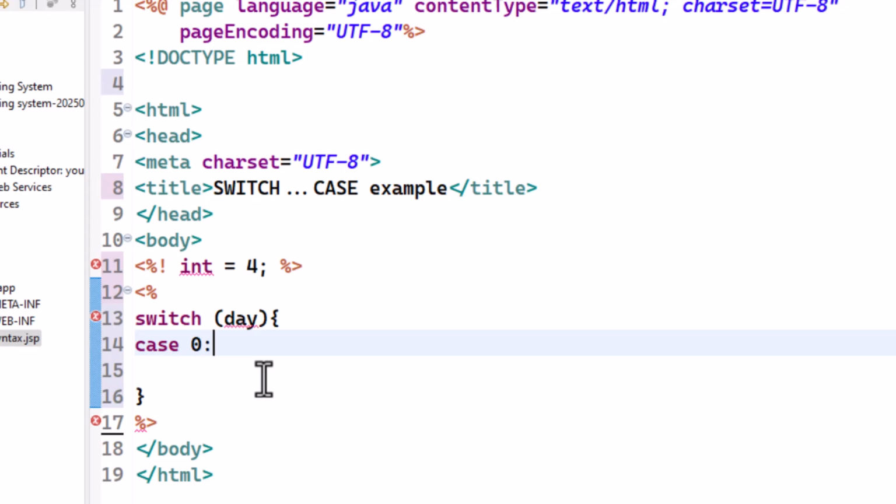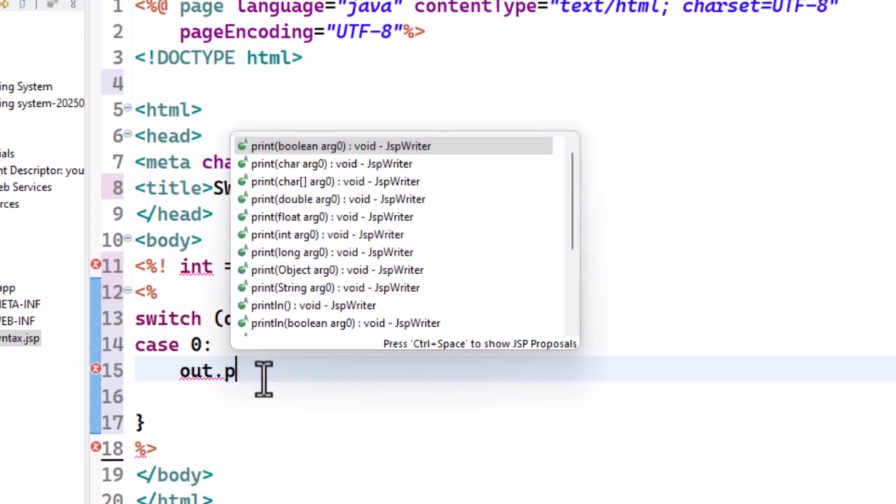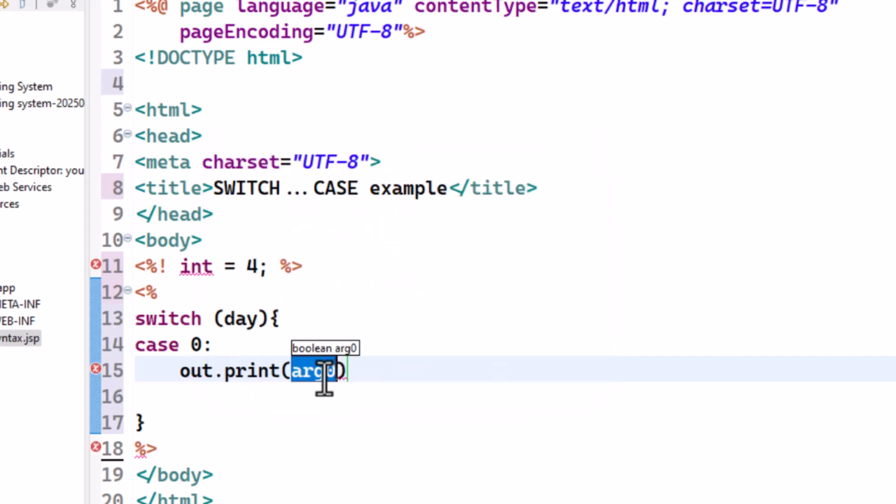So in this case 0, I just want to write something, so I'll say out.println, and then I put the text in quotes, and it says Sunday.